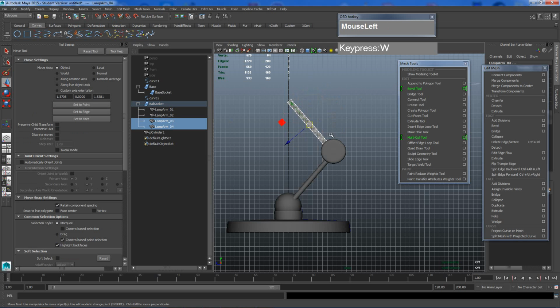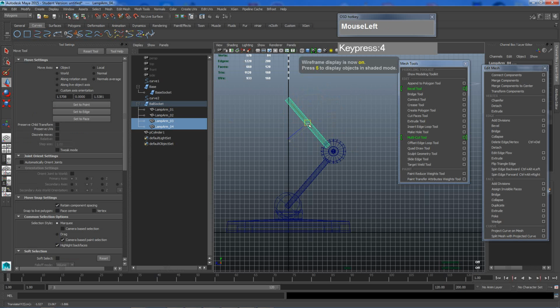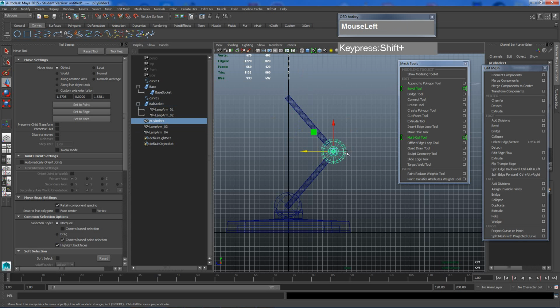Okay, we can see a little bit more clearly in wireframe mode. Now if you look at the outliner, you'll notice that the two duplicated arms are also the child of the ball socket, which we do not want. We want them to be the child of the cylindrical socket here. So to do that, I need to select these two arms, middle mouse click and drag them out. I'm going to select this cylinder, the former cylinder, and rename it.